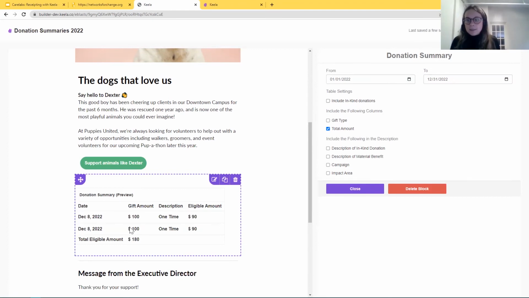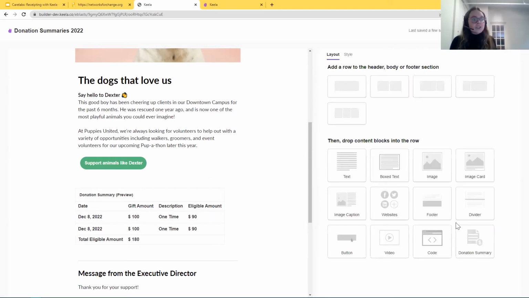these donation amounts. This can be very useful for folks who make lots of donations and need to take that information to their accountant. Sometimes it's enough just to take that information and keep the receipts on file if they ever need them again. So it depends where you are and how fancy your accountant is. But definitely everyone should be sending this and including that donation summary block in their emails.